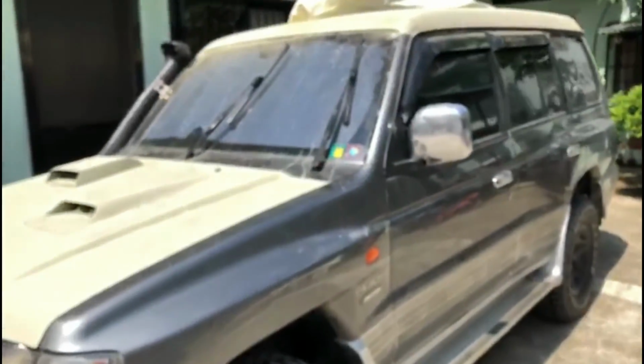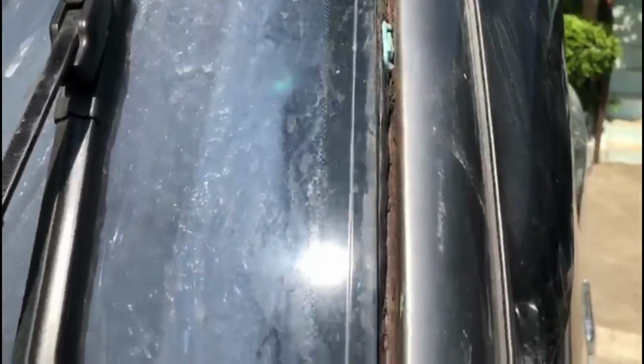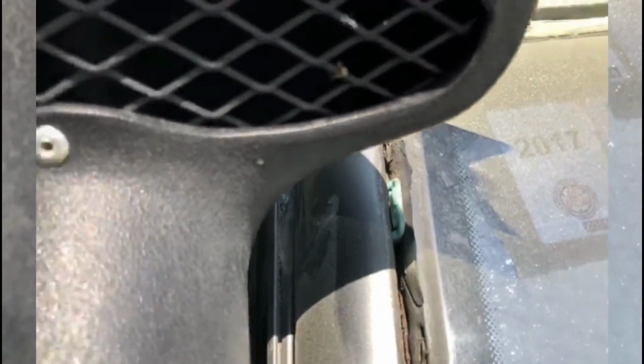Coming up in a future video, we'll be tackling rust around the windshield. As it usually goes, I found a little bubble up here and I started digging and I found this big hole. So I decided I'm going to pull the windshield out and then completely address all the rust all around the windshield. Pretty nasty right up there. So that's next.